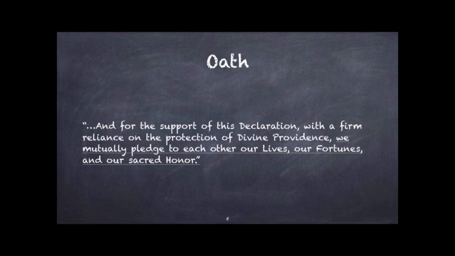The second is we mutually pledge to each other our lives, our fortunes, and our sacred honor. Why? If you're going to pledge yourself to somebody, why would you choose these 3 things as collateral, if you will, as a promise? Because those are the most important things to them during that time. Perfect, Brett. Exactly. Their lives, of course, is the most important. That's their first natural right. It's the right to life.